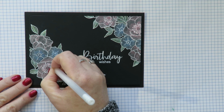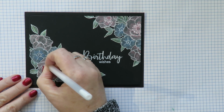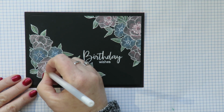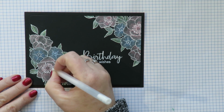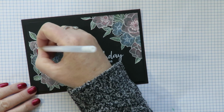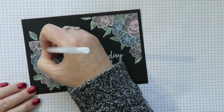The final thing that I mentioned earlier was that I went over some of the areas where the paint had stuck to the embossing with a white gel pen, just to whiten it back up again, and that just seemed to brighten it a little bit. I didn't have to do it for all of the card, and that's the card finished.